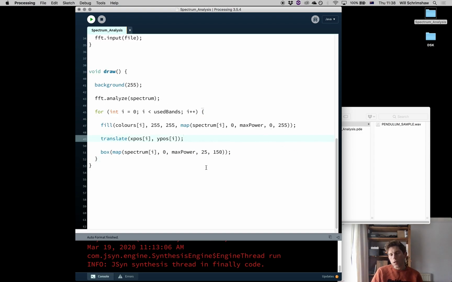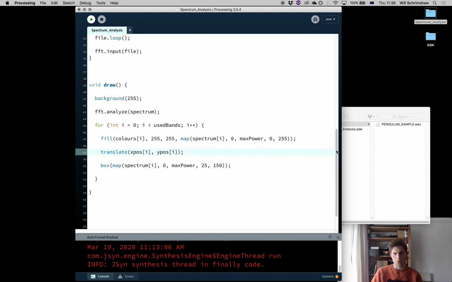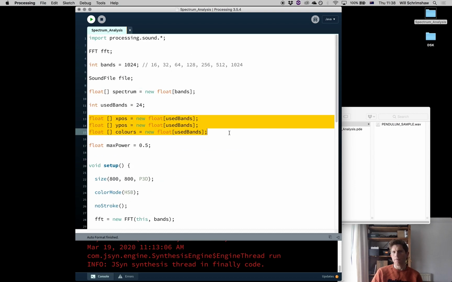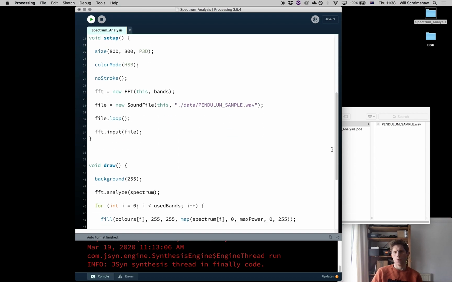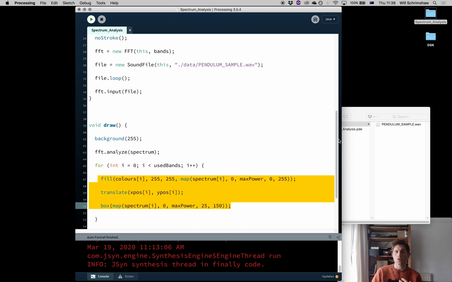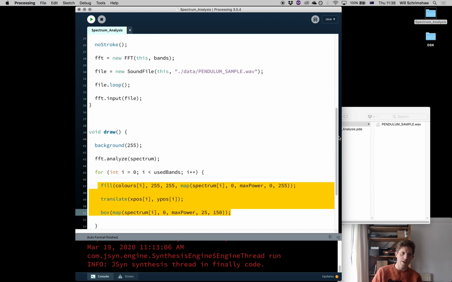Now again, a number of you will probably be thinking, hang on a second, where are these actual coordinates coming from? We've set the arrays up, we now have functions that are indexing those arrays and looking for values in them, but there's nothing in the code yet that's actually storing values in those arrays.